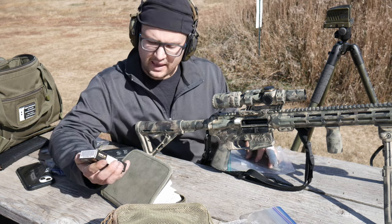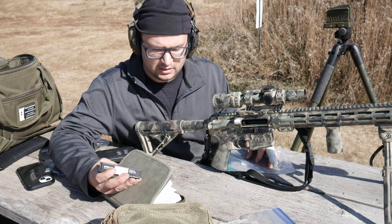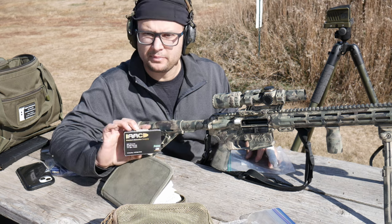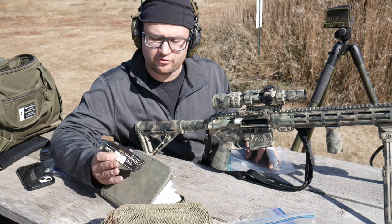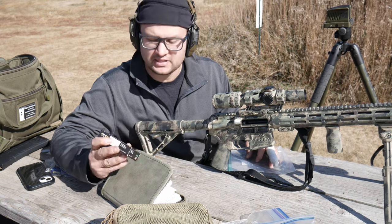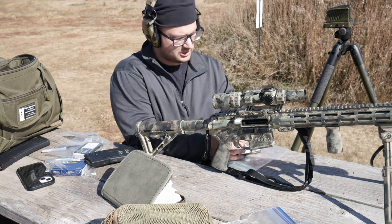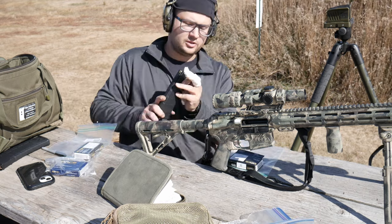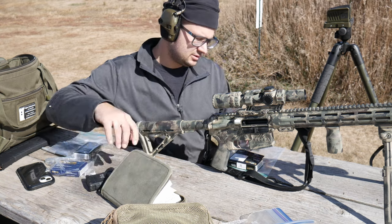Next up, we have the 5.56 NATO 70 grain TMK, something Match King. I don't know what T stands for. It's a Sierra bullet, also from AAC. It's AAC the rest of the day here. 2,700 feet per second, allegedly, supposedly. These ones have a very cool little green tip, so that's fun.